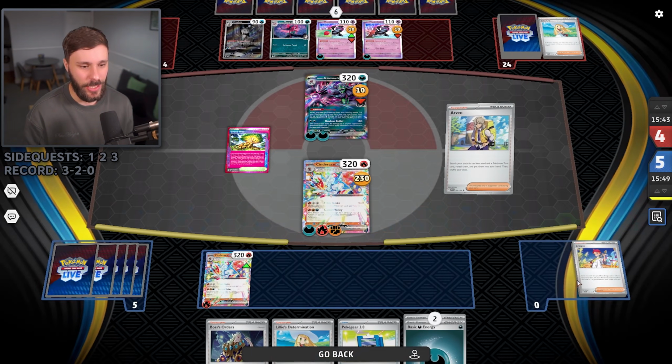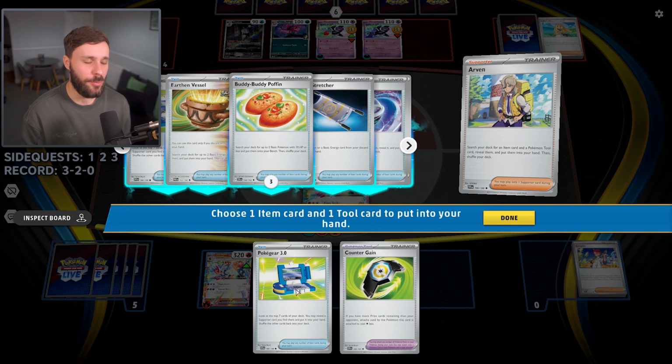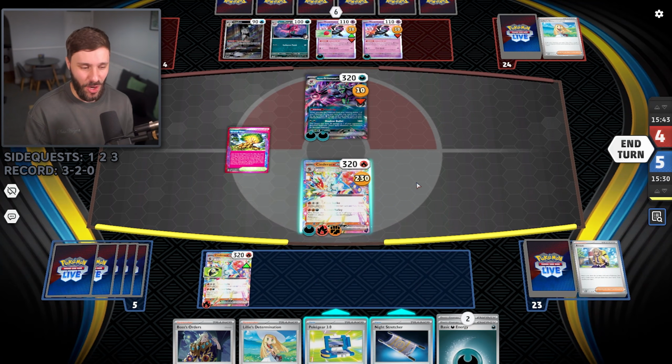And do I go for another Pokegear? No, I think I go for a Stretcher here. But then again, I really need another Crispin to keep going next turn. Oh no, counter gain keeps me going. So yeah, I'm going to get another Stretcher so I can get that fighting energy back, because we are lacking fighting. Let's throw that down. And maybe I just go for the monkey again.